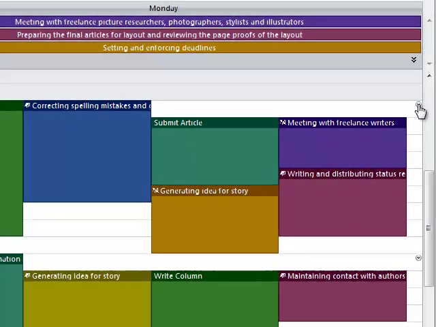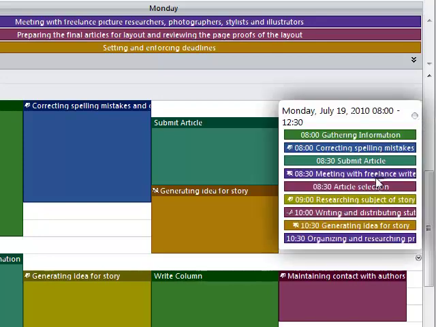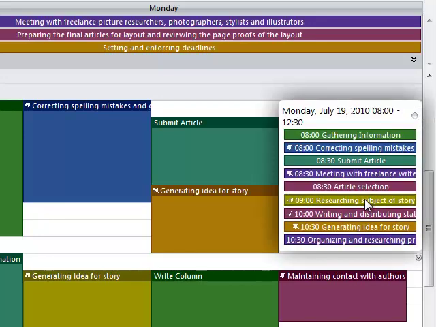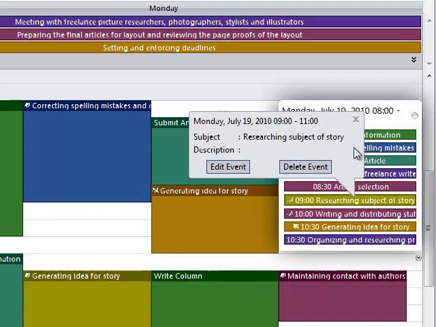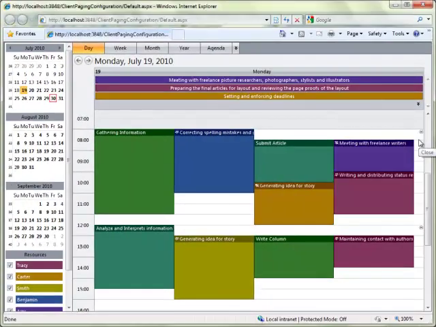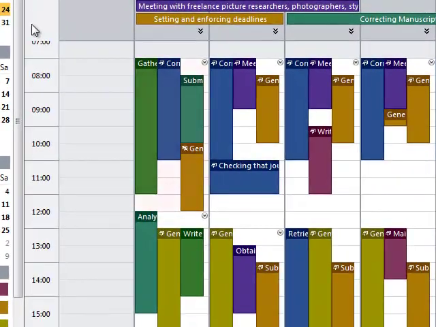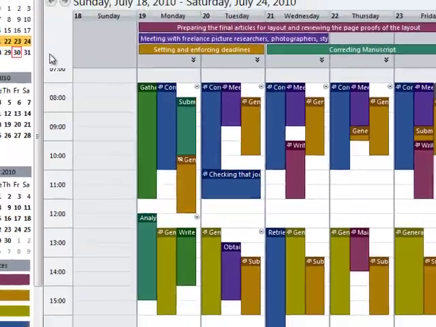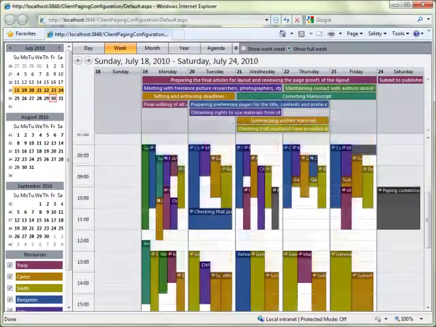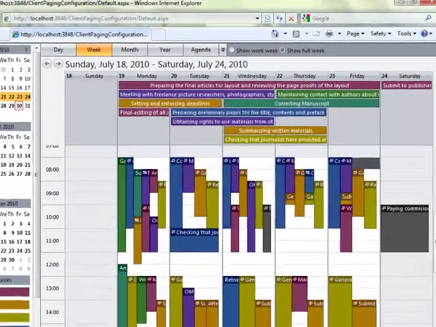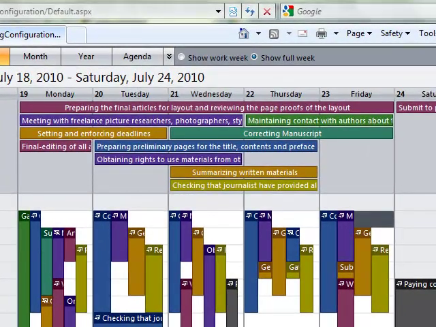A small paging indicator is also displayed in the upper right corner of the first cell. When clicked, all events in the event block will be displayed in the detail box. Here we can conclude that different client paging configuration can be specified in the day and week view. Since the cell width in day view is larger than week view, we can set the event block size property to a larger value.